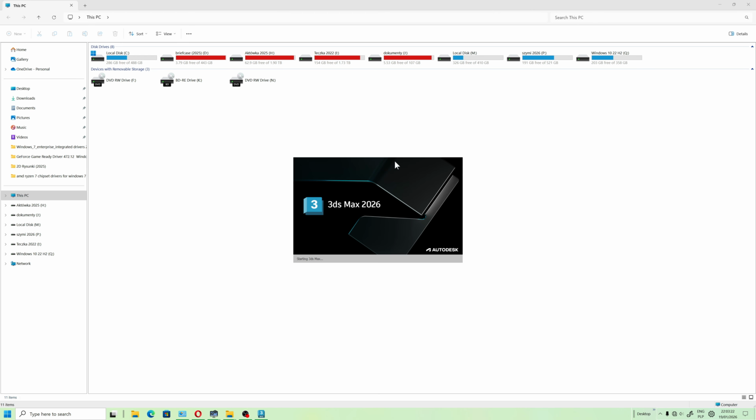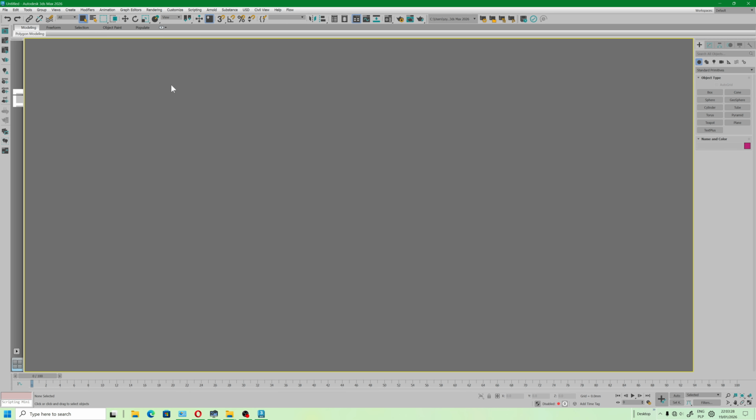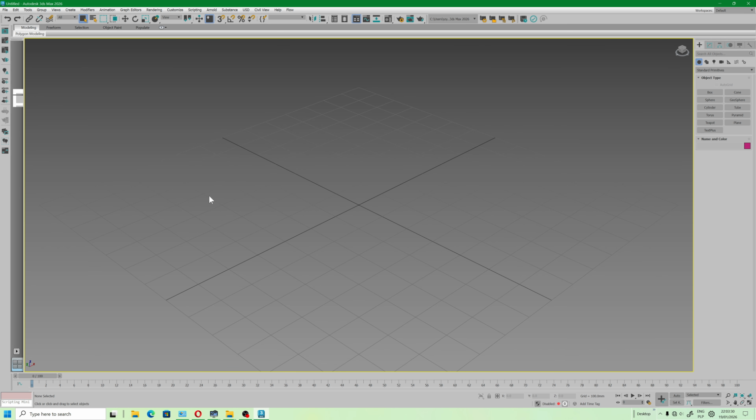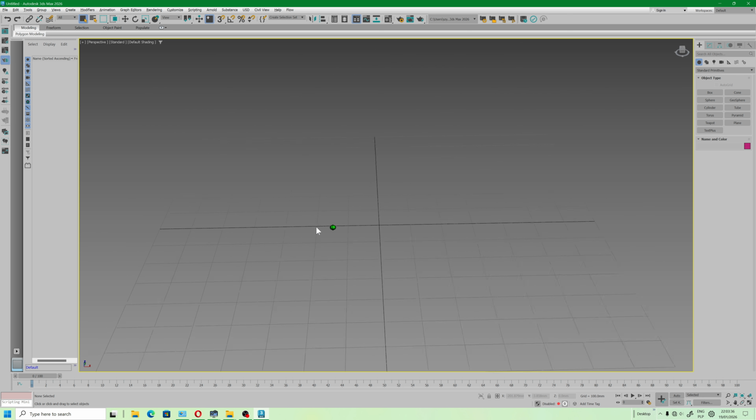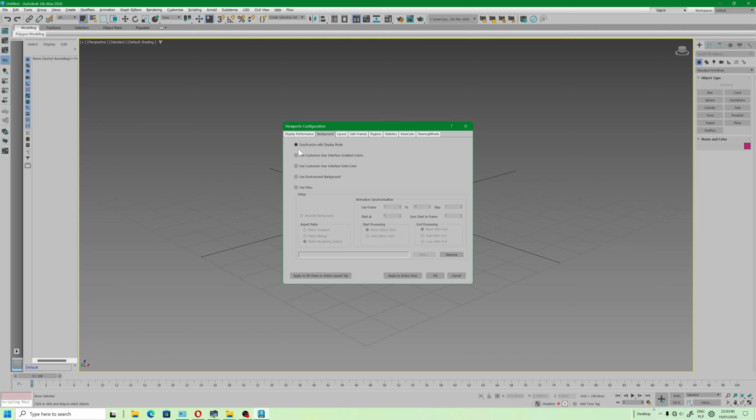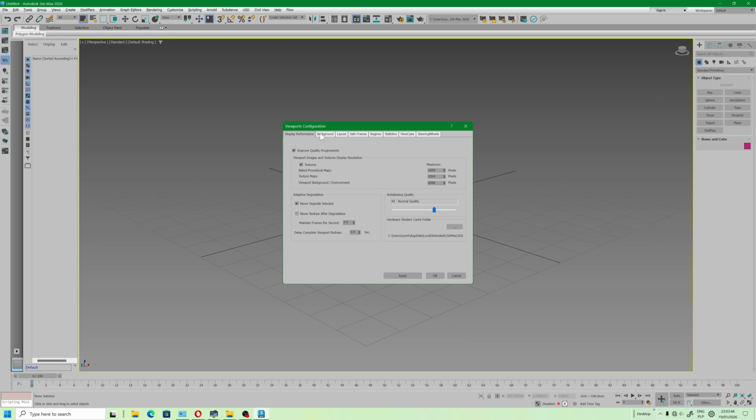And also I wanted to show you how, when you have a grid and viewport, you can enable gradient and change the color of the grid as well. Alt B lets you customize the viewport configuration.